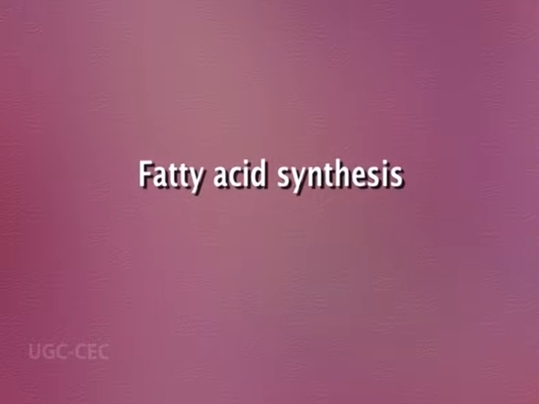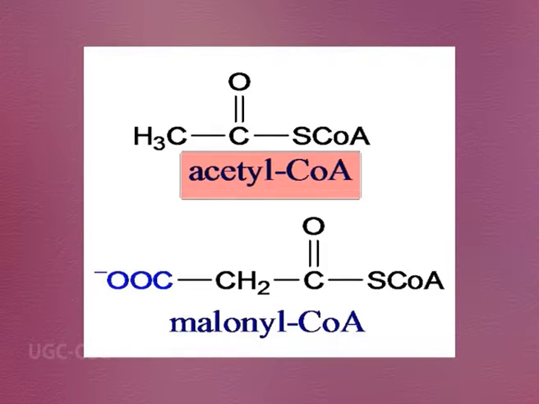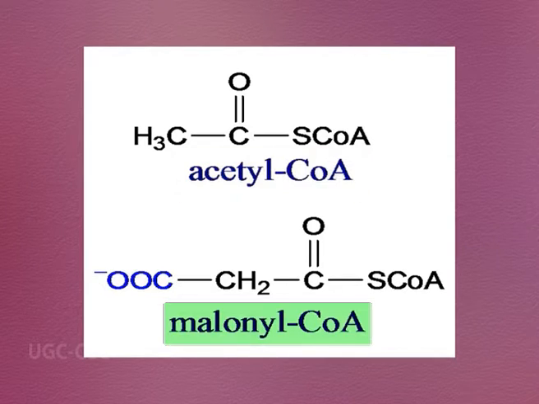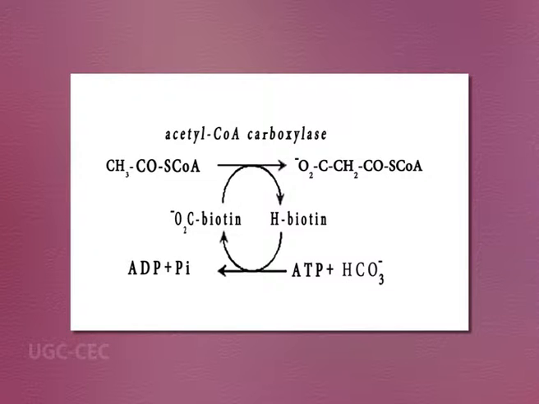Now, coming to today's topic, that is fatty acid synthesis. We generally define this process as the creation of fatty acids from acetyl coenzyme A and malonyl coenzyme A precursors through the action of enzymes generally called fatty acid synthase. Fatty acid synthesis starts with the carboxylation of acetyl coenzyme A to form malonyl coenzyme A. Therefore, the input to fatty acid synthesis is acetyl coenzyme A.